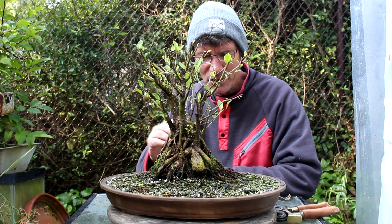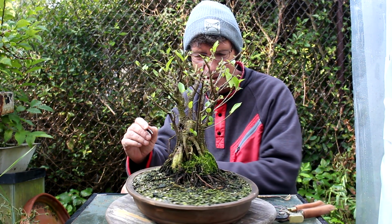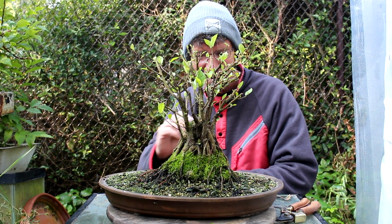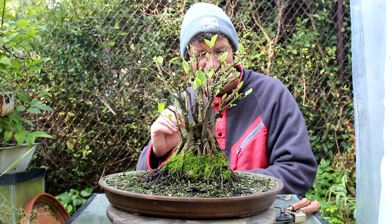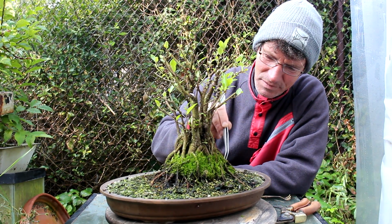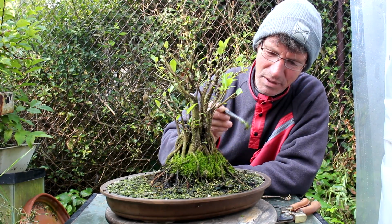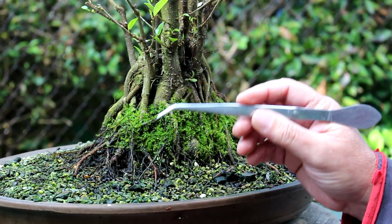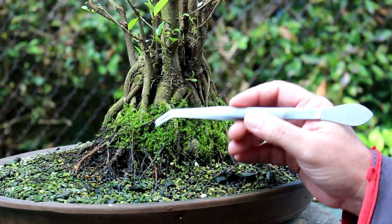So the next job I'm going to do is, if you go around the back here, I've got a lot of moss growing up the trunk of the tree. So I'm going to remove all that. I'm just going to come in with the tweezers and pick it all off.